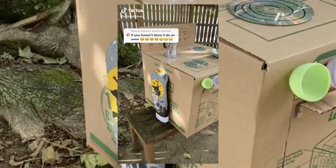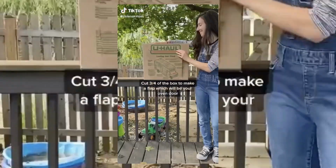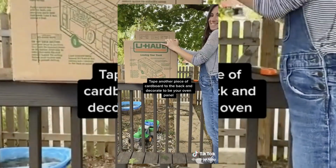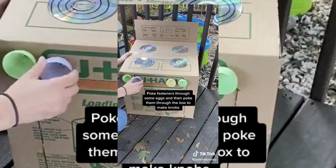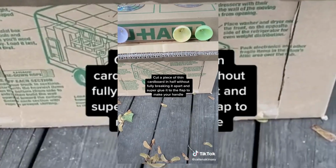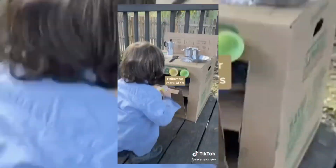Funny, weird. This oven was so requested, so we had to make it. Cut 3/4 out of the middle of your box to make your door. Then take another piece of cardboard, tape it to the back to be your panel. Take some CDs and super glue them to your box to make burners. Take fasteners and eggs to make knobs, then make your handle for the door. Finally, cut corners out of a box, glue them to the inside to make support for your shelf, which you'll cut out of an extra box.